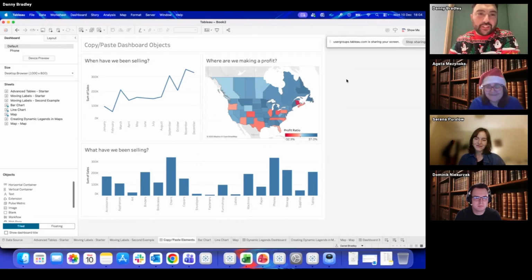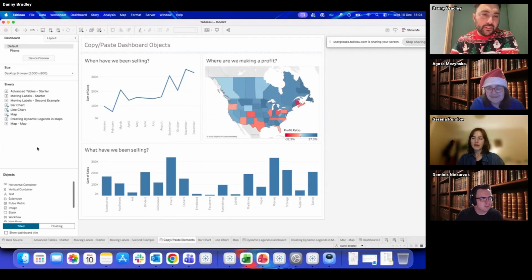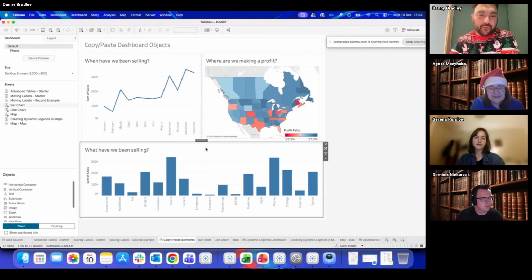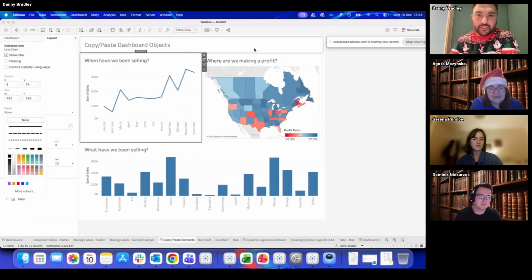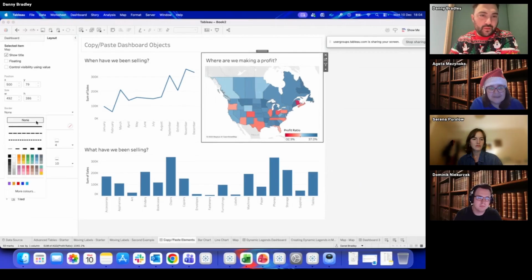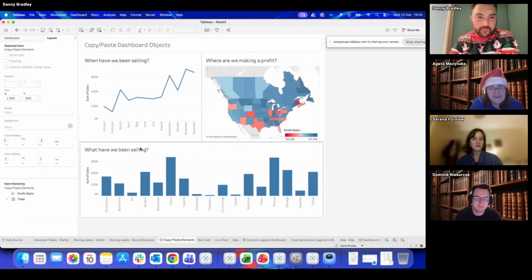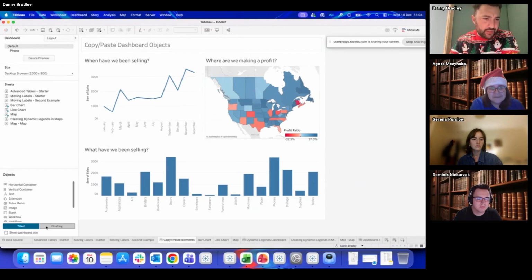But what you can actually do, say if we want to put a page break into our dashboard here. Okay, so I don't want these. I've got borders around everything, but let's just say I didn't want borders around everything. Let me just turn these off. Okay, say if I wanted to put a page break in here and I didn't want to have a border, what we can do is that age-old trick, right? We can float something. We can float a blank, for instance, drag that in.